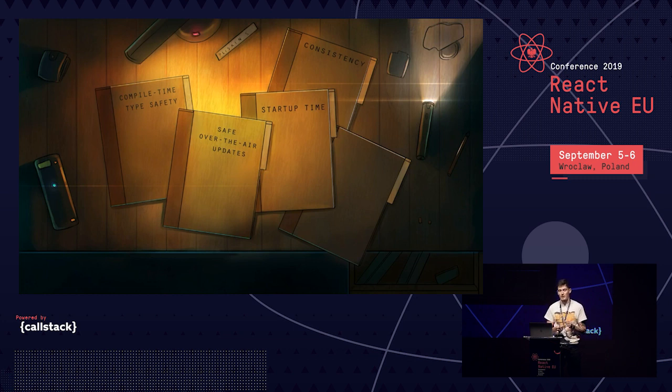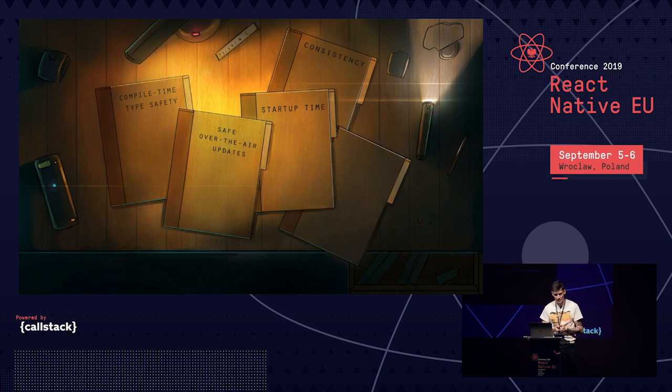But with this new architecture, you can actually check your over-the-air updates for backward compatibility. At the moment when React Native runs CodeGen, it also generates a so-called schema, which is basically a JSON representation of the types and APIs of your component or TurboModule or whatever it's going to be. So you can basically diff the schemas, or write a tool that makes sure the schemas are backward compatible, so that when you introduce a new over-the-air update, there are no breaking changes.